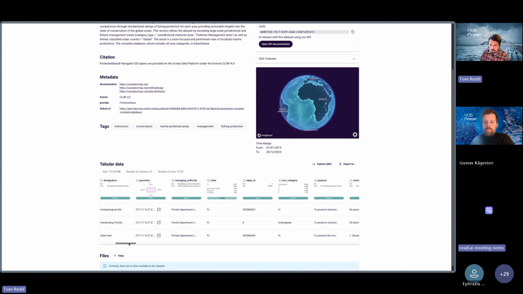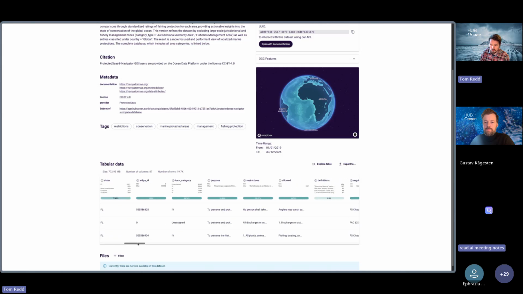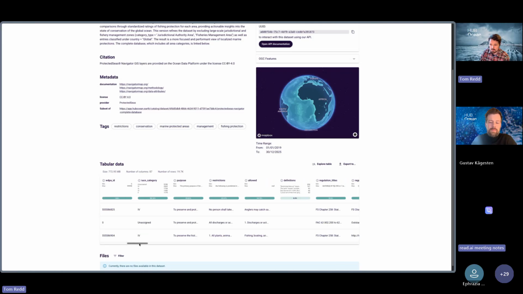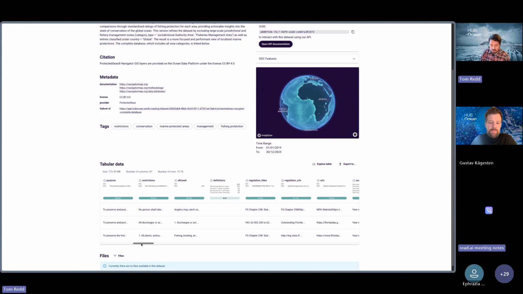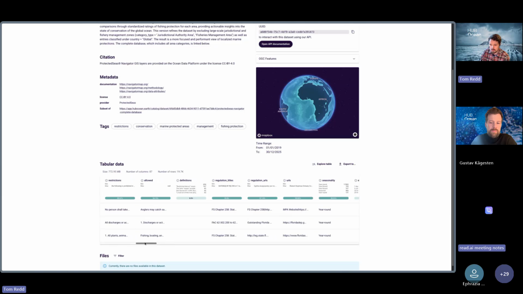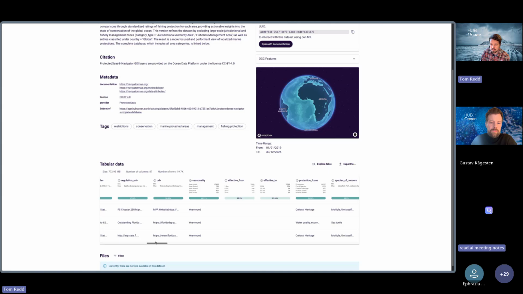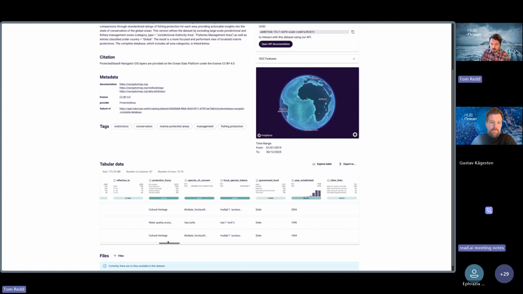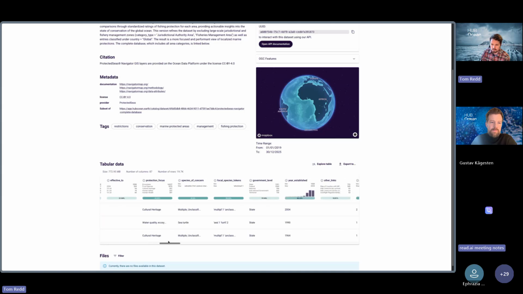I'm not going to go through the full 87 list. All I would point out is that there are some things like restrictions, which is what can't be done in the marine protected area, and an allowed list of things that can be done. Again, interesting for understanding the purpose of that site. There are links to the underlying regulations. So that's what makes this data set a really interesting and unique data set, is that you can actually go back and really track back the lineage of these protected areas. Then there's a huge number of other interesting features, which I'm not going to talk about too much.